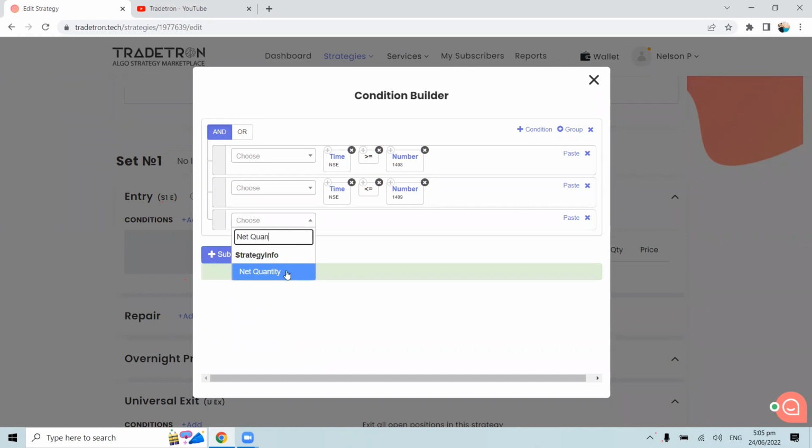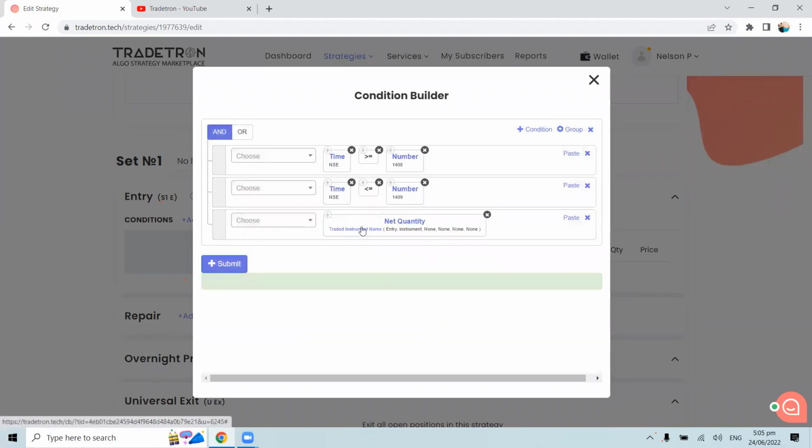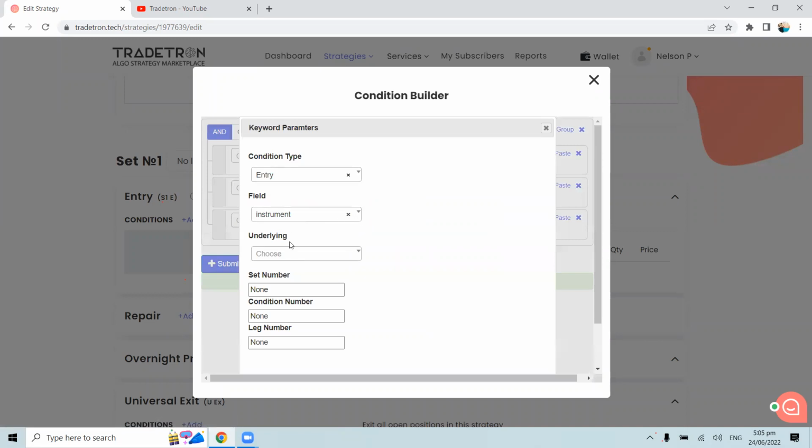Over here, what I will do is traded instrument name, net quantity of traded instrument name, and in this we will select certain parameters. Net quantity of entry instrument, underlying will be Nifty Bank, if I want to trade in Nifty Bank. And set number 1, leg condition number 1 and leg number 1.